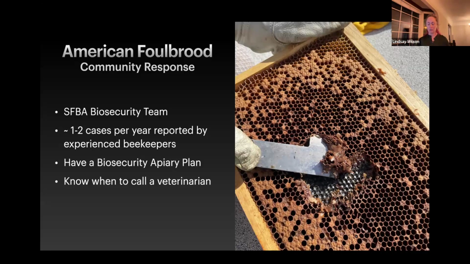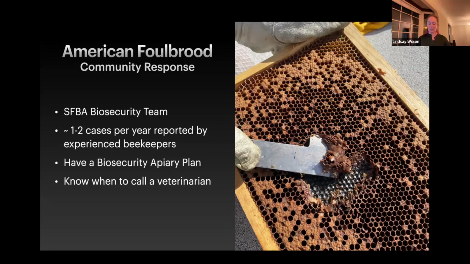knowing to reach out to your local club, to your ag inspector. And then if you have other hives there, knowing when to reach out to a veterinarian, because in the United States, we can treat these hives with antibiotics, a hive that's not clinically ill, not sick, in the same apiary, and hope for them to best recover and to not have this happen. So those are the takeaways I'd like you to think about.